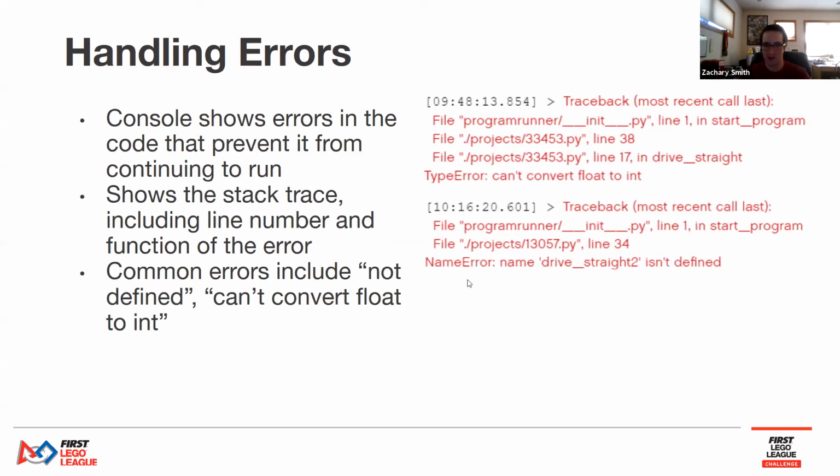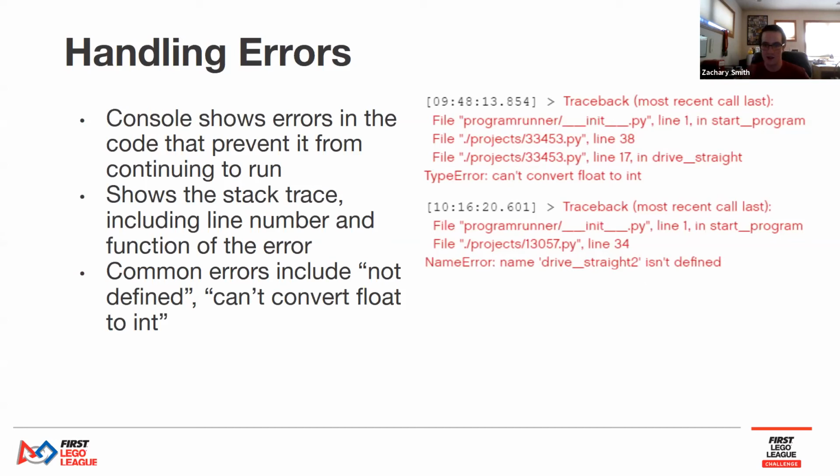If we look at the next example here, this is a name error where this specific function isn't defined. Line 34 is where it's trying to call that function. I would go there and say, okay, do I need to create this function, or do I just need to change the name to something that actually exists?